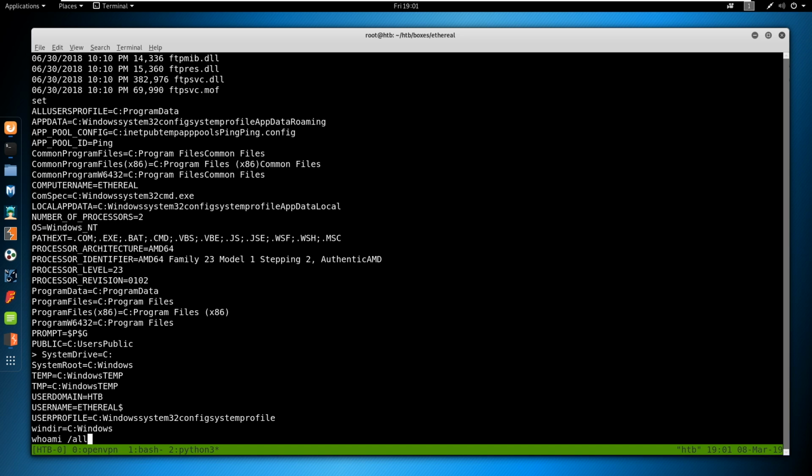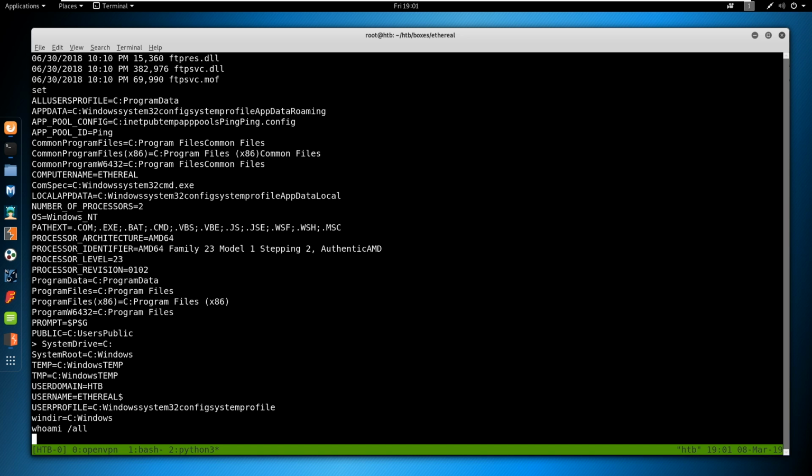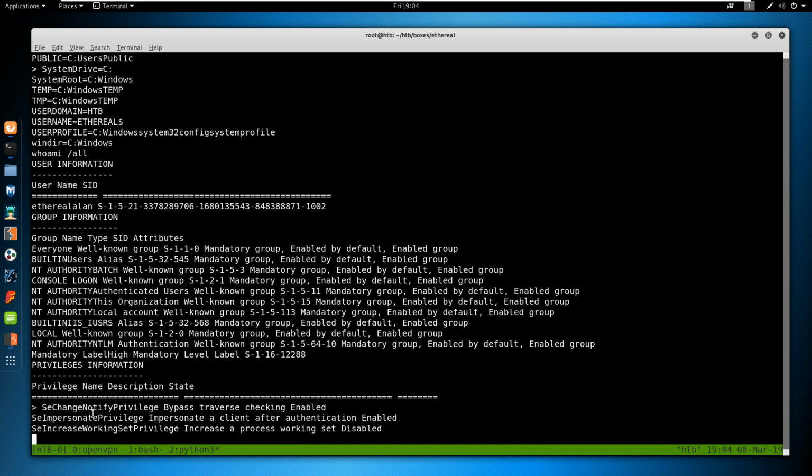The next command I do is whoami /all, and this is going to list all the privileges and tokens and whatnot. So let this one run. So we can see that our user is Alan. There's probably supposed to be a backslash here, but there isn't. And our username up in the set was ethereal. And that's because we have that SeImpersonate privilege and can most likely use Rotten Potato on the server once we get a shell. So we are the system user, but we are impersonating Alan. Or we're Alan impersonating this. I don't know which way it works, but we can see we're Alan.